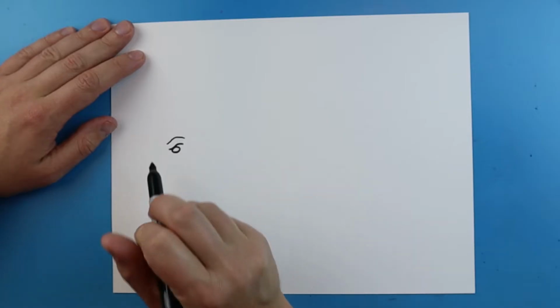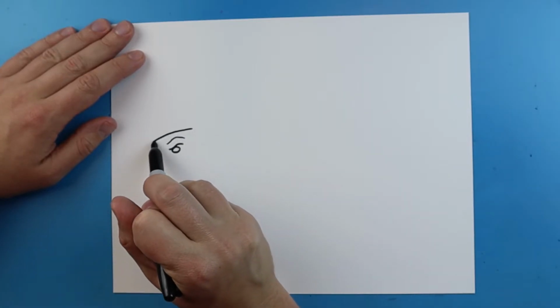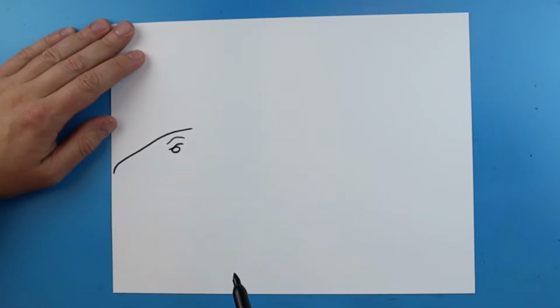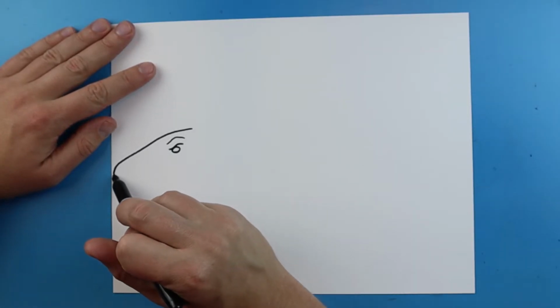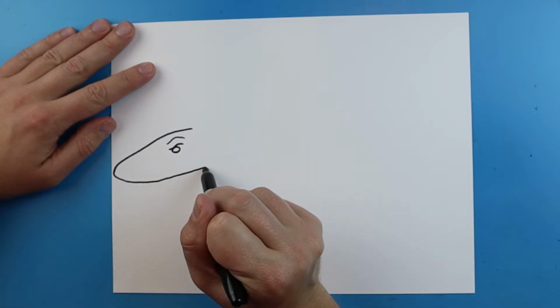Now, right along here, we want to make the head. So to do this, you just want to draw a line that's going to go down, and it's going to come really close to the edge of your paper and kind of curve around. Next, we're going to draw a line that's just going to curve back into kind of like a creepy little smile.